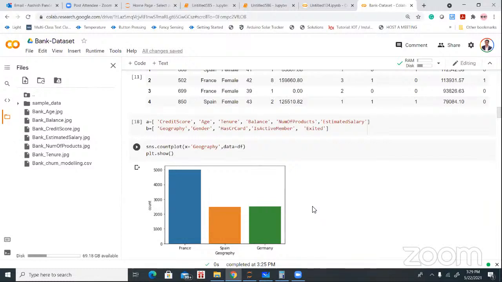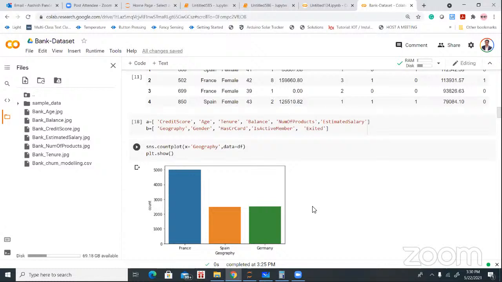In the bivariate analysis, we take two variables and, using different types of graphs, we can check the impact of each attribute on the label, or we can also check a relationship or dependency between them. This also helps to extract hidden patterns or information present in the data set.